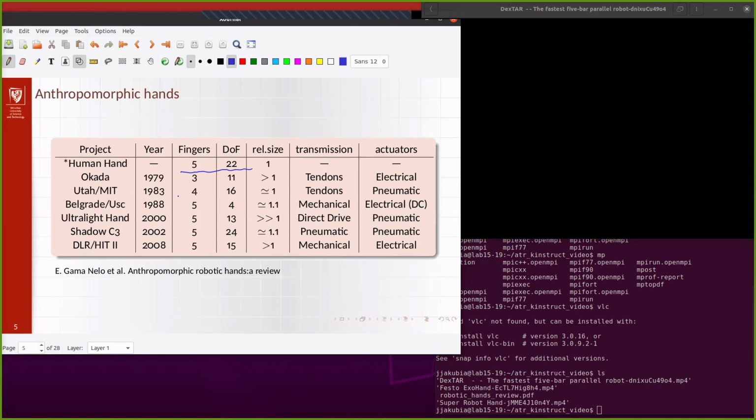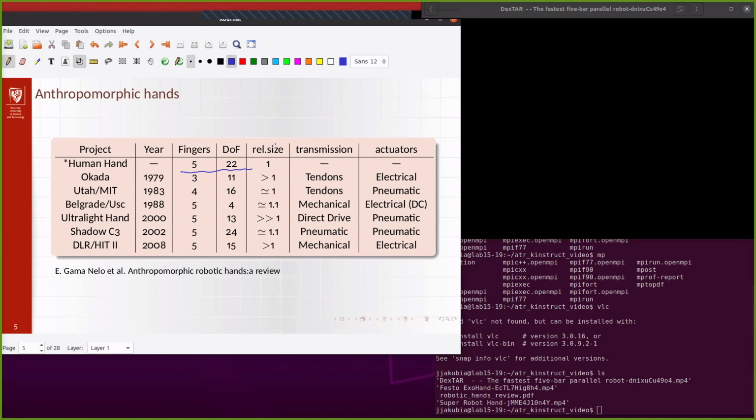It is already shown that the minimum number of fingers needed to be able to manipulate objects during grasping, so when you already hold the object and, for example, want to rotate it or do something to it, is at least 3 fingers: 2 to hold the object and 1 to perform the manipulation, switching between the fingers. But of course, with more fingers, you can manipulate objects more easily.